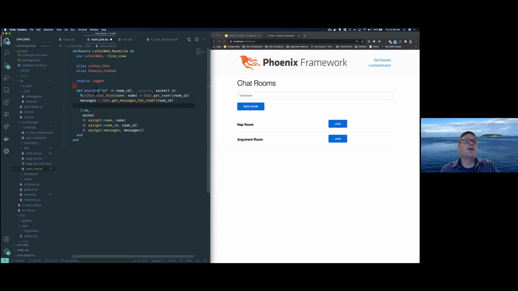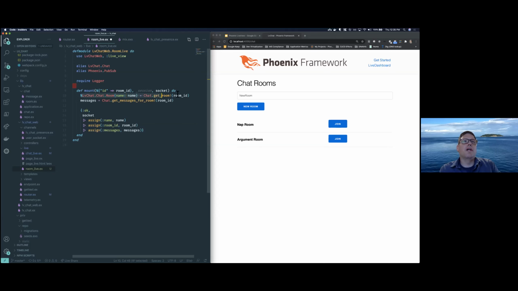In this case, our mount actually cares about the first set of arguments, the params block. If you were to look up mount in the Phoenix documentation, it would refer to this first argument as params. And it was empty, or it would have been empty, and so we just ignored it for the mount for the chat rooms. But now that we're in a room, we actually want to extract this room ID from it. We don't care about anything that's happening in session. We're not using the session stuff. And again, as always, the socket is at the end here.